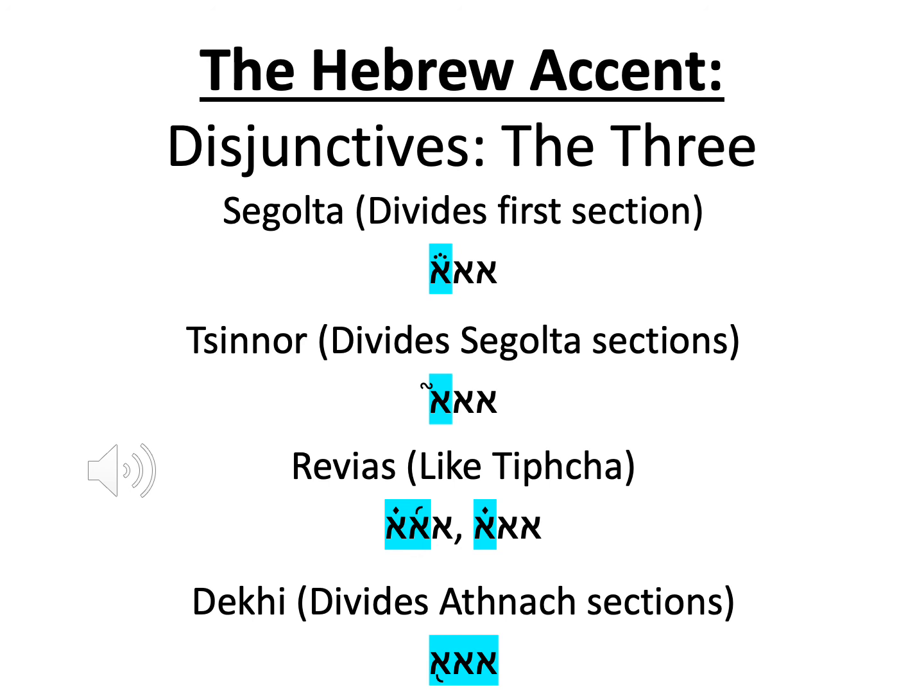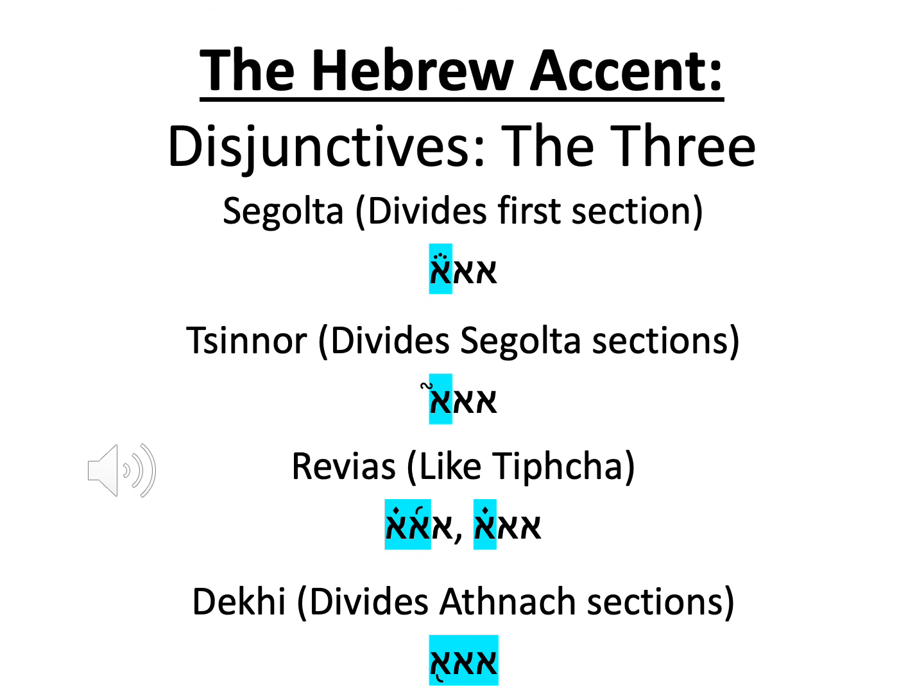Just a reminder of the major disjunctives within the three: Psalms, Proverbs, and Job. Again, we have Segolta, which looks like an upside-down segol. We have Tsinor, which sounds Spanish and actually looks like the little squiggly line over an N in Spanish, that divides up those Segolta sections. Revia, that functions like Tifcha, and Dechi, which looks exactly like Tifcha, but is actually called Dechi in the three. Again, these particular accents will divide up poetic language into smaller sections. And again, we review them the same way we do in prose.